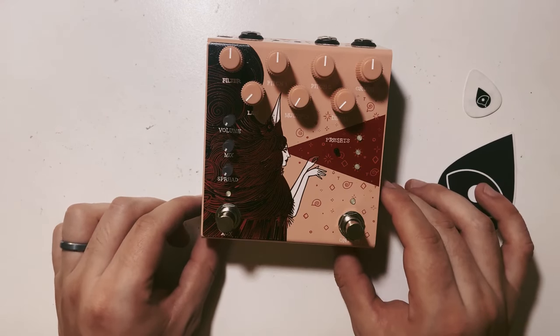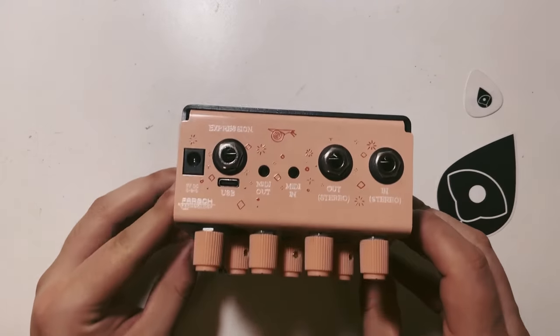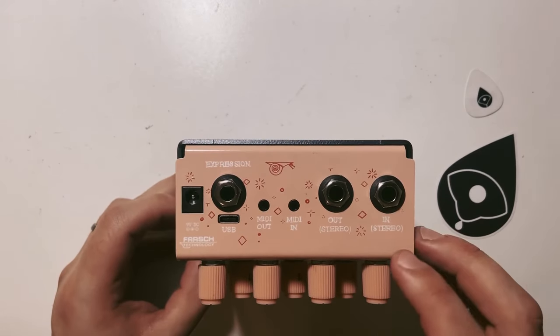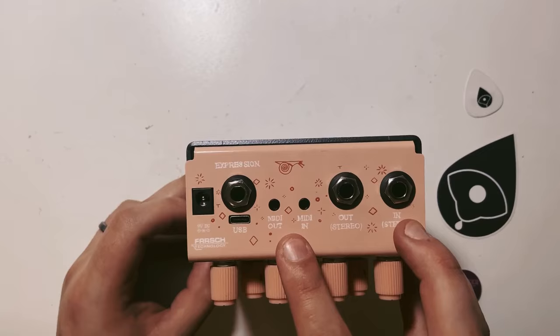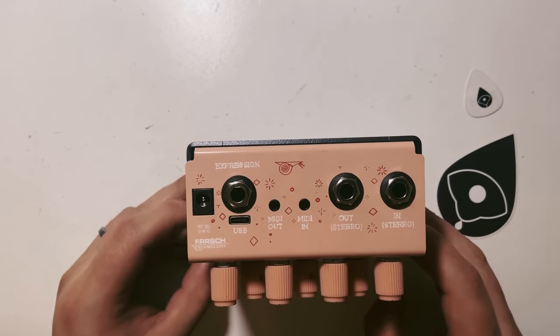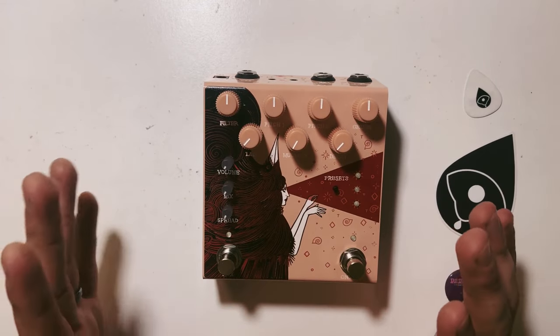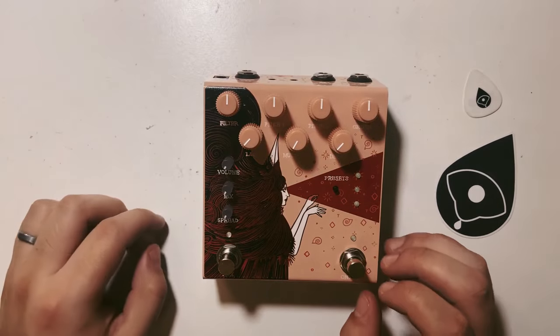Now let's go ahead and get into the controls of this pedal. On the front, you'll be seeing the stereo in and out, MIDI in and out, as well as the expression, USB, and 9-volt input.